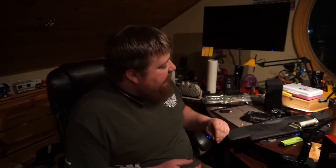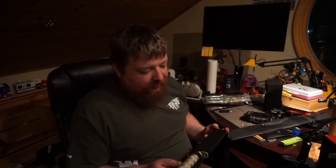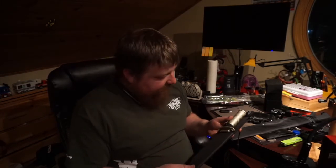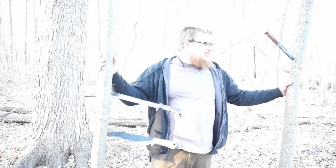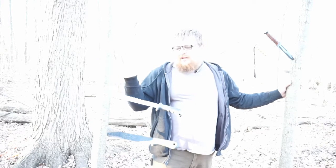I've got a few more machetes I'll put up against this one, and a couple of other similar knives — higher-end ones, like my K-Bar. I'll bring my K-Bar out and show you the difference. At this point I could care less about the little survival kit in here — I'd much rather have a good knife. Alright, we're out here in the woods now, and I brought these out to get a better review on them. We have two almost identical trees and we're gonna test these out.